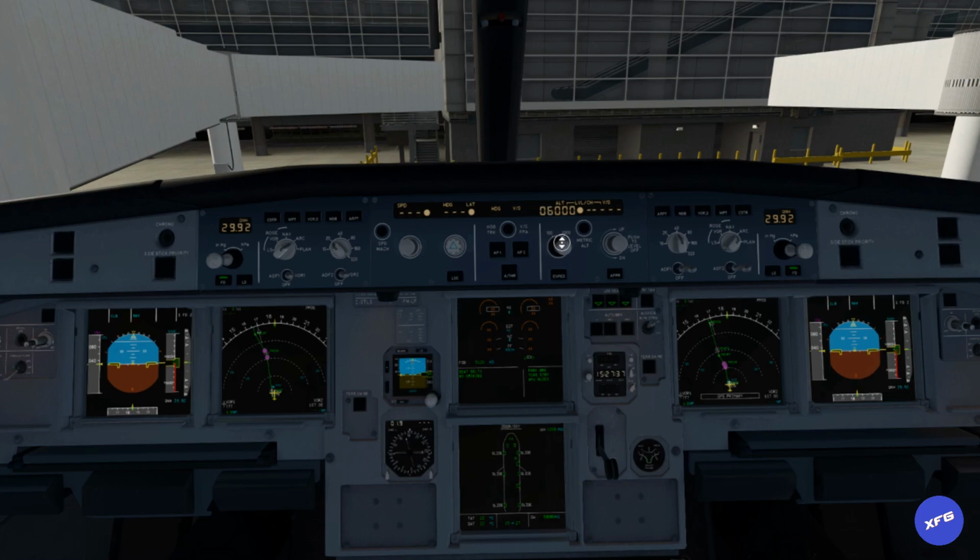We'll go ahead and set it to 8,000 or 9,000 feet. I'm not looking at my charts right now. I'm trying to keep everything real simple. I'll put 8,000 feet. And you can see once you do that, you have this dot, and what the dot means is that it is going to be in managed mode. So, for the Airbus, like I said, it's a real simple, easy flyer. So that is going to be our stop altitude. We could go all the way up to our cruise if we wanted to, but we're going to keep it at around 8,000 feet.